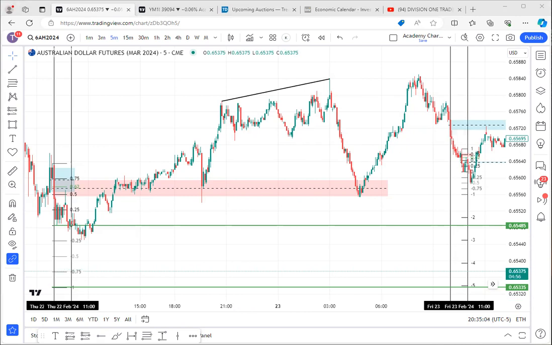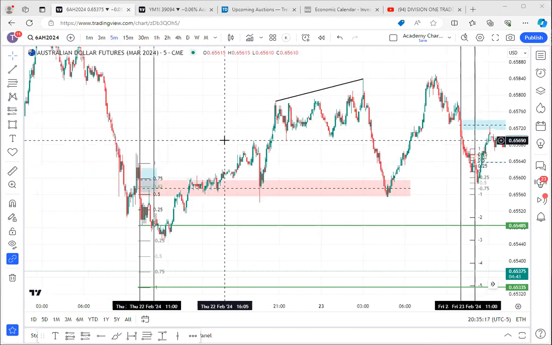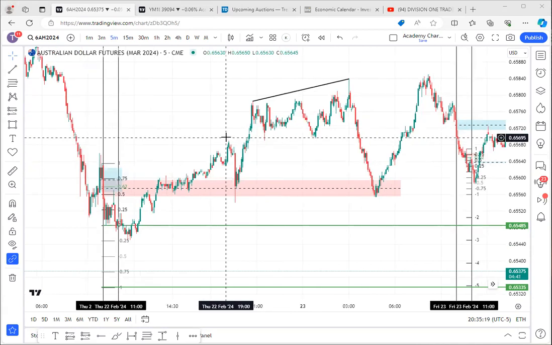Let's see. So if you see the setup of the silver bullet on the 1 minute, are you supposed to take the entry there or drop to the 30 second? No, like I was saying, on the 5 minute is where you identify the setup. I would not identify gaps on the 1 minute or the 3 minute. Sometimes it can help, but in my experience, it's been more harmful than helpful.